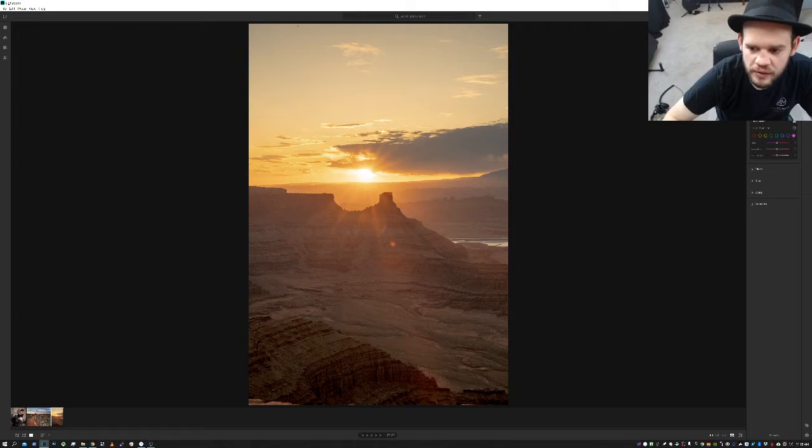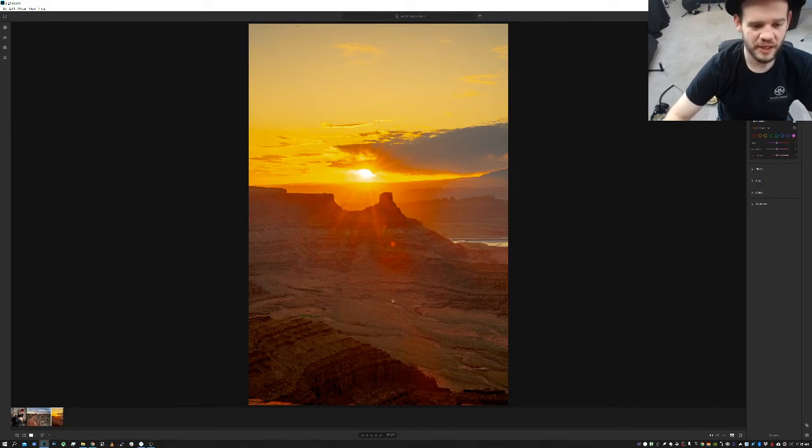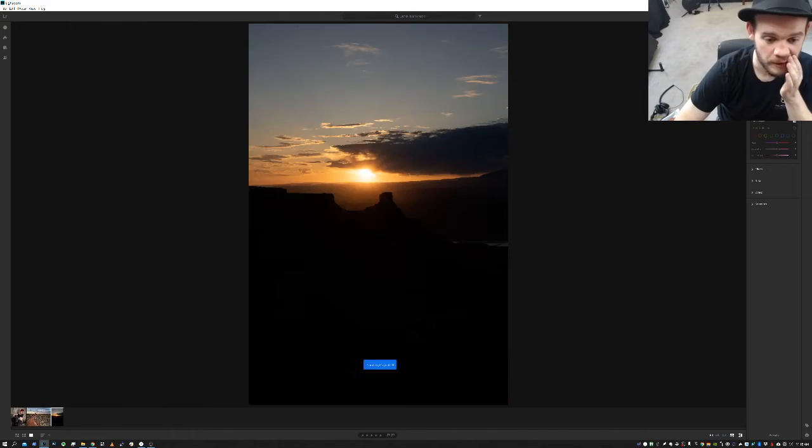And then let's see our saturation here. I don't like it if we push the saturation, because now the sun's starting to look really fake. It's accentuating this flare, and I don't like that. So let's leave the saturation where it was. The color is kind of fine here. And before, after.